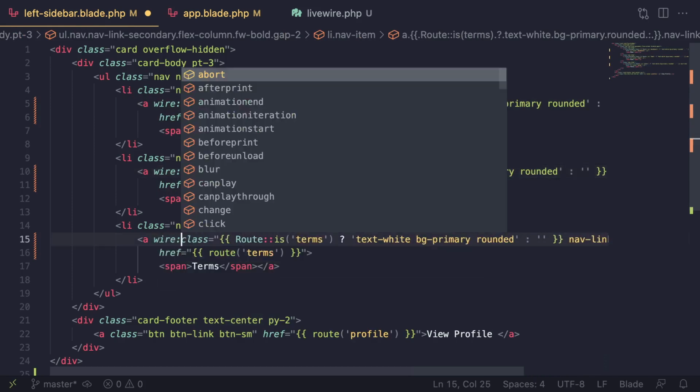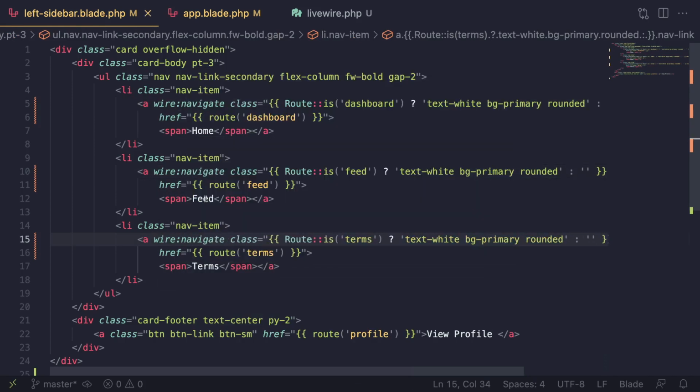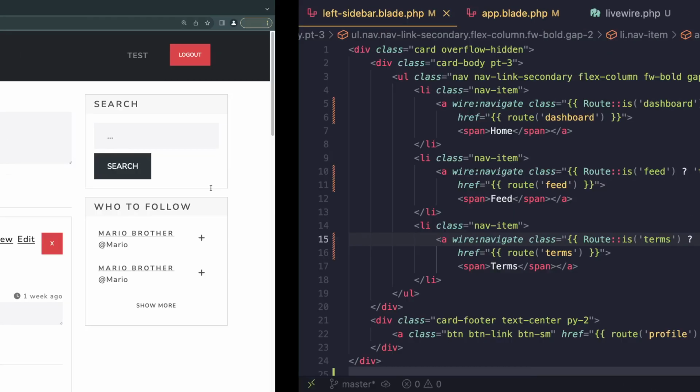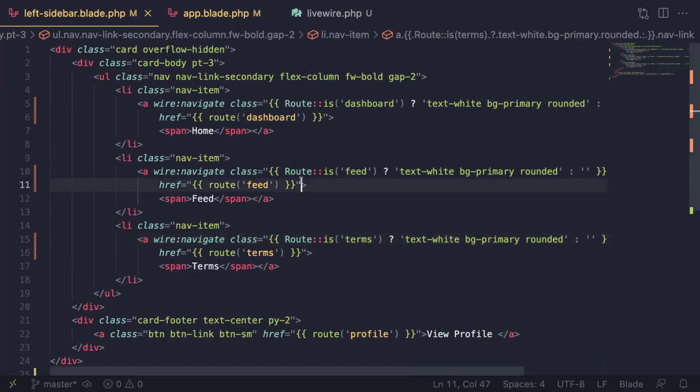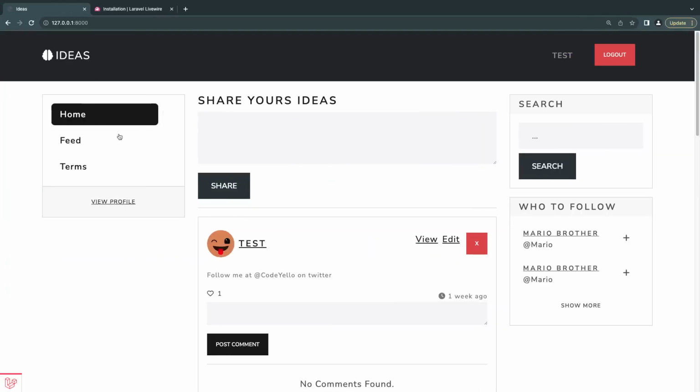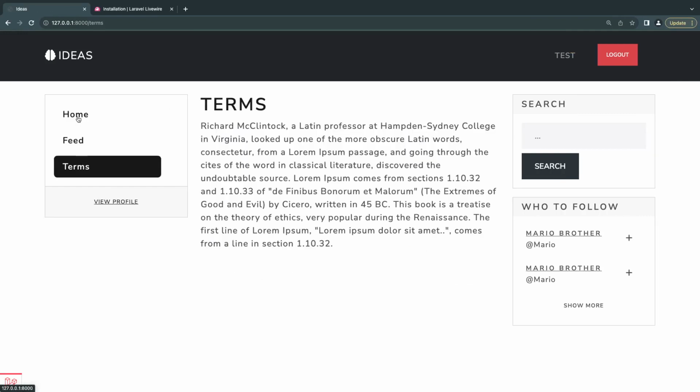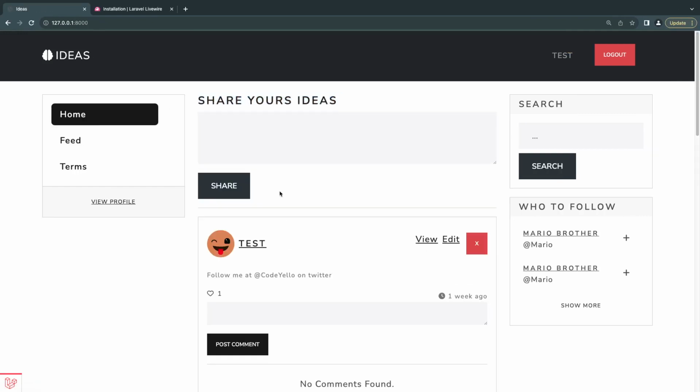Now, in order for this to work, guys, you need to ensure you have Livewire added to your page. So right now, I have already done this. If I go ahead and reload, it will not work for me. Now, one of the reasons this is happening is Livewire only adds its assets, which is the CSS and the JavaScript, if you have a Livewire component on your page, right?